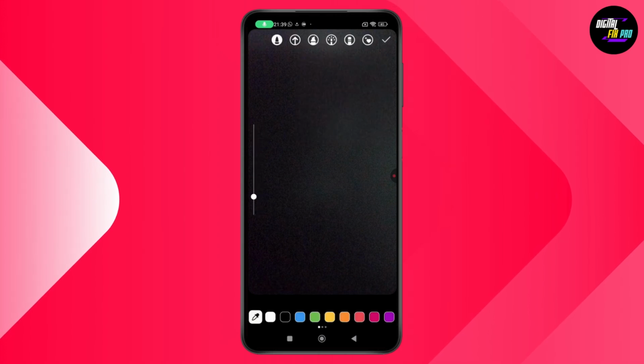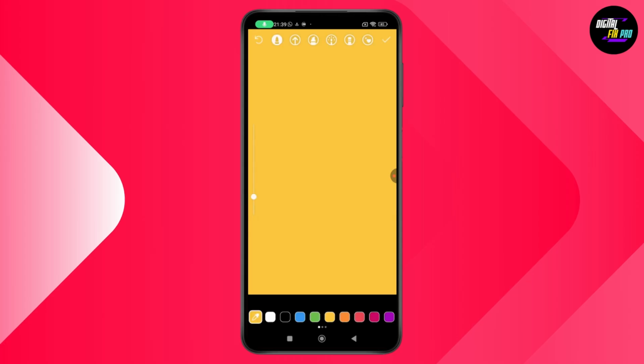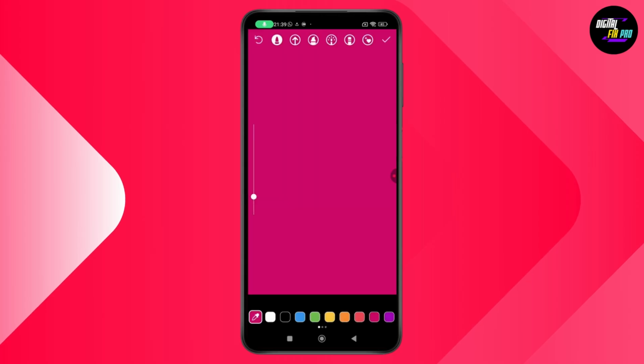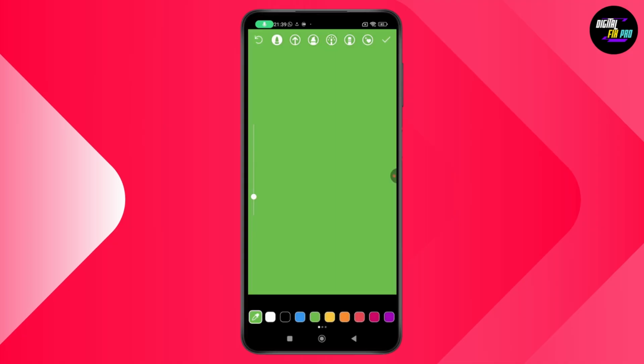And here you need to select color and tap and hold on to your screen for a few seconds. And as you can see that your background color has been set. Right. So tap for 2 seconds and your background will be set. Once you've set your background, now in order to save this, you can go with the top right, which has that tick, and it has been saved.